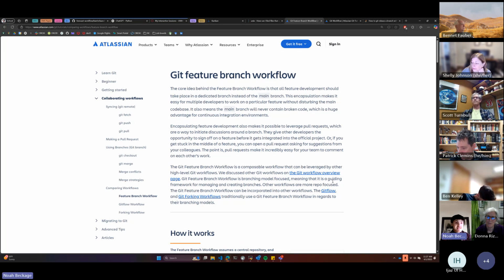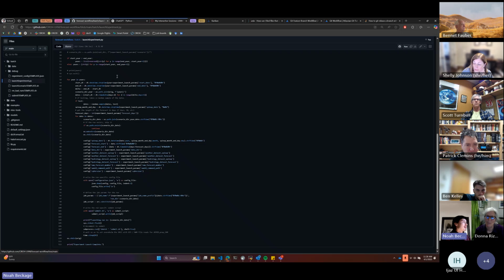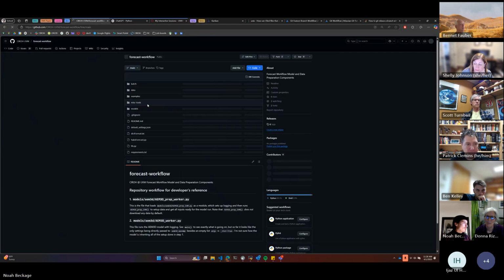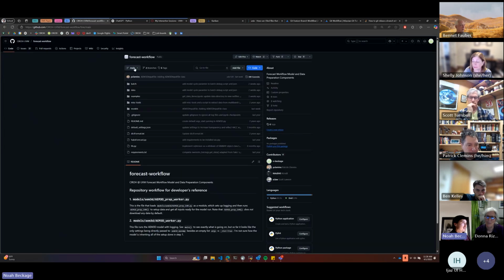And the workflow we've been discussing, talking about feature branches and your main, is a very popular, very common workflow called the feature branch workflow. It's so common that we're almost using it as a default, right? You have your main trunk, and then you have feature branches that you either merge or rebase back in. And real quick, I thought maybe it'd be cool to show on our repo what a pull request looks like.